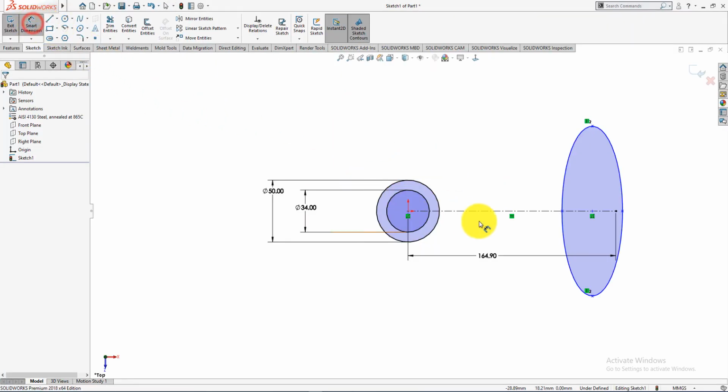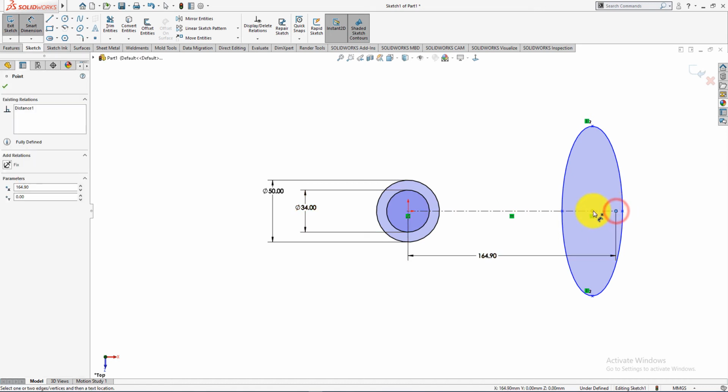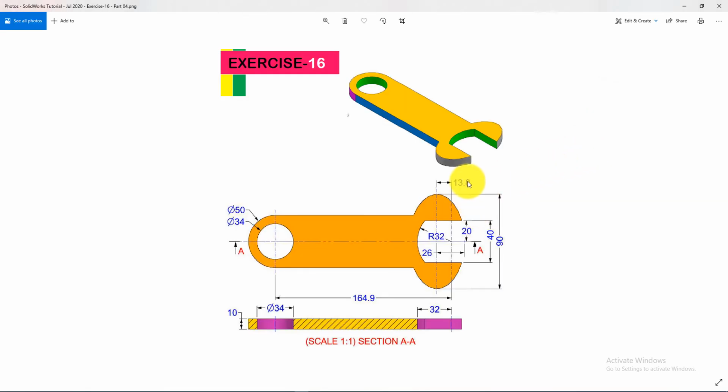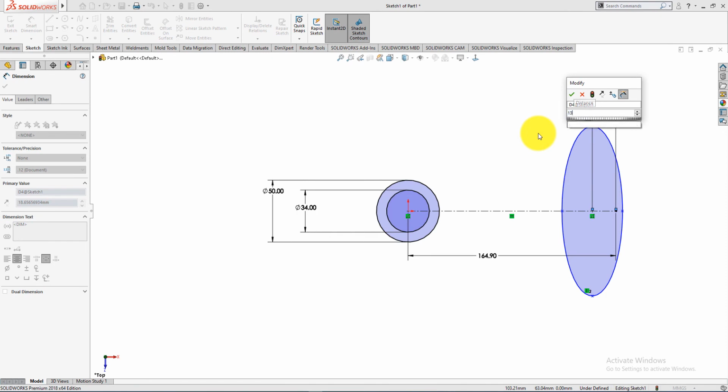Now select Smart Dimension. Distance is 13.8 millimeters.